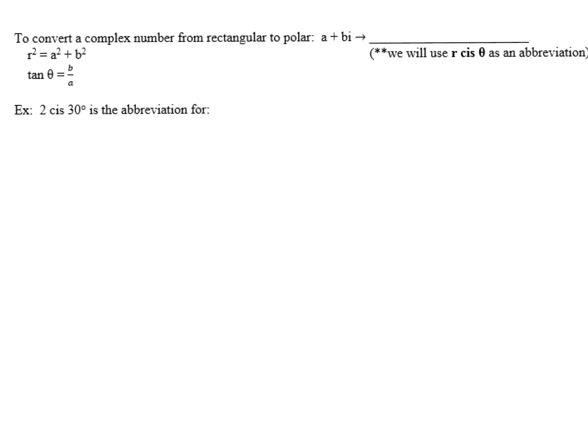So first thing, let's go over if we have the number in your regular A plus BI form, okay, and you wanted to convert it. That is what is going on right here. Okay, so you would have A and B basically like this form, and you want to get switched to R and to theta.